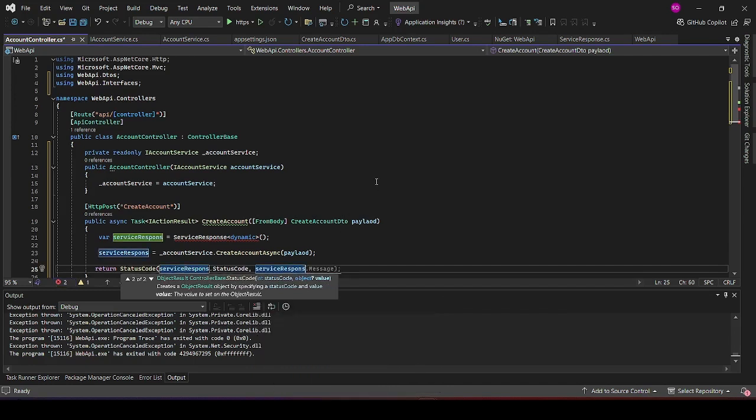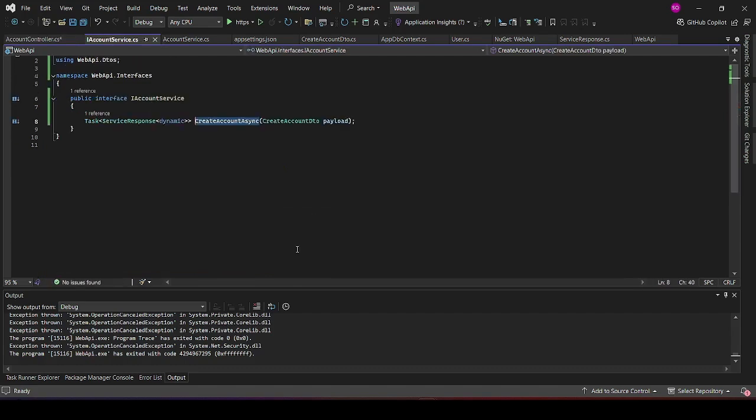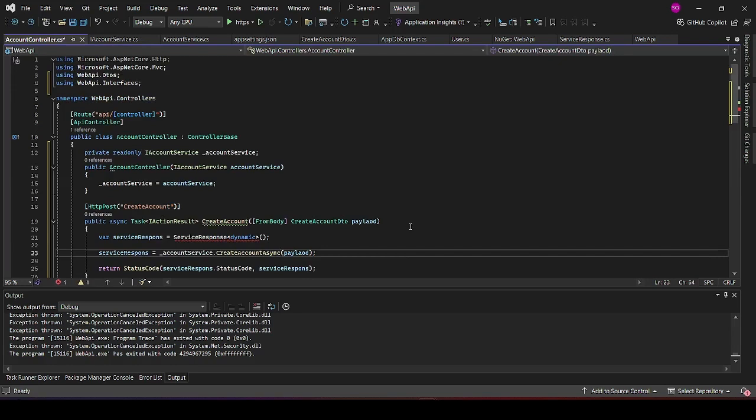Right, so let's now take a look at what is wrong with our service response. Let me copy this. Am I missing anything? All right, I think the spelling is correct now.